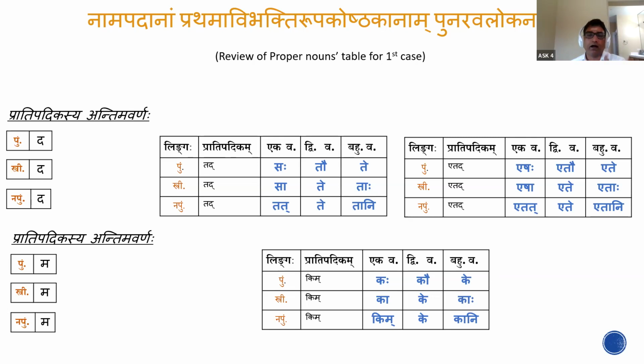Ramaha, Ramau, Ramaha, Ramam, Ramau, Raman. Like that, Pita, Pitarau, then Pitaraha. Mata, Matarau, Mataraha. Pitaram, Pitarau, Pitrun. Then Brada also, same thing: Brada, Bradarau, Bradaraha. Bradaram, Bratarau, Bratrun. So Akaranda, Ikaranda, Ukaranda, Rikaranda, we covered. That's it. But when you come to Strilingam, you will have a little more, but they are also similar.